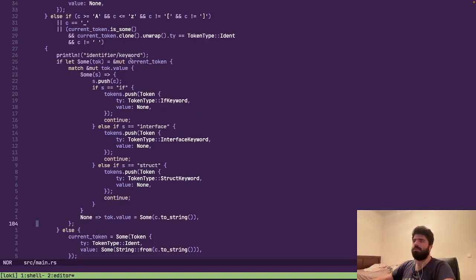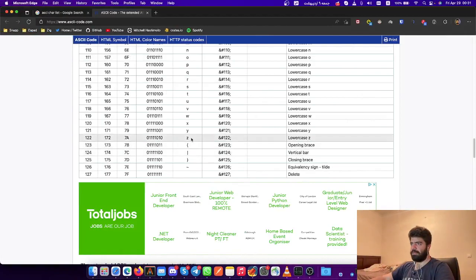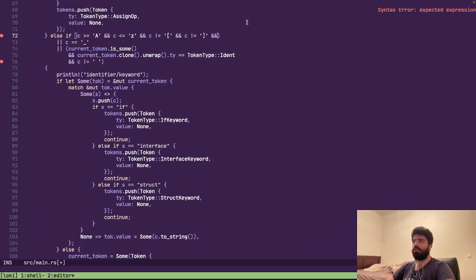How are we going into identifier state? Will this fix this? Let's see.